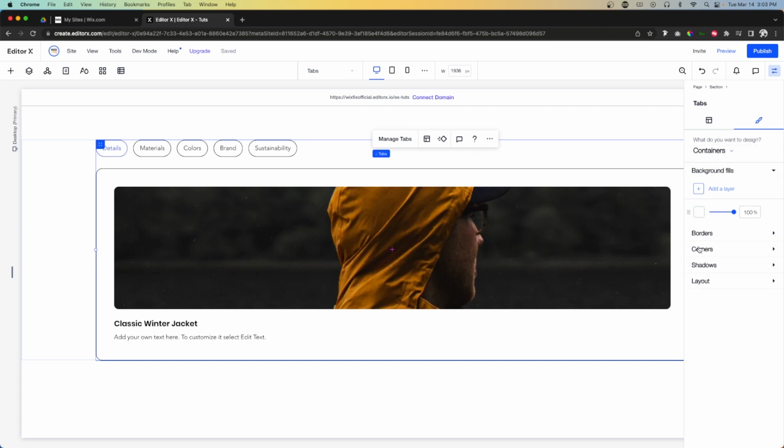And then for the container itself, you basically get a bunch of the same controls that you can use on just about every single container. But I'm actually a huge fan of this. I know a lot of you like the idea of multi-state boxes, but they can be a little bit confusing, especially if you're not really familiar with Velo coding. So I think this is a fantastic element that I'm so happy to see inside of Wix and EditorX. But that's basically going to wrap it up for today's video.